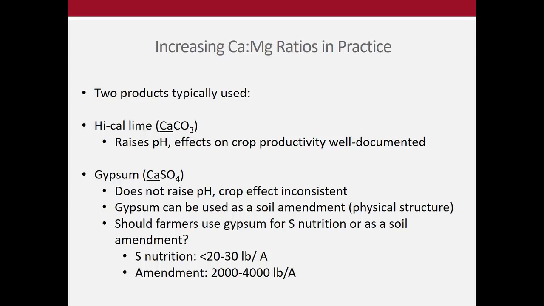High cal lime, what does it do? It adds 2 things. We just talked about this. Calcium, and it increases the pH, right? If your pHs are already optimal and you don't want to increase the pH, you typically are going to go with gypsum, another economical amendment. Gypsum does not increase pH, despite some misconception about that. The effects on crops are inconsistent at best. Sometimes we see positive benefits, sometimes we don't. We'll hear more about that later on today.